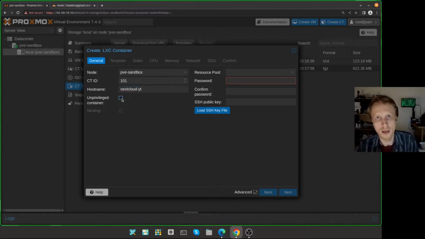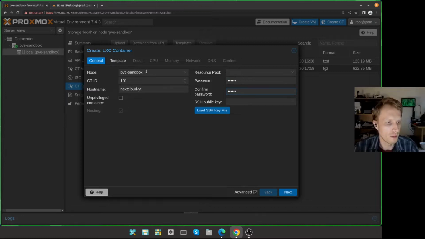And the reason why, I'm going to use a mount point pass-through to the container. And it's much easier to do mount point pass-through when the container is privileged. Yes, you can do it within an unprivileged container, but there is a bunch of commands you need to run and make sure that permissions are sorted. It's doable, but it's a headache for me. So I'm just going to go the easy way. Just going to say the container is privileged, and it's going to be much easier for me to sort everything out.